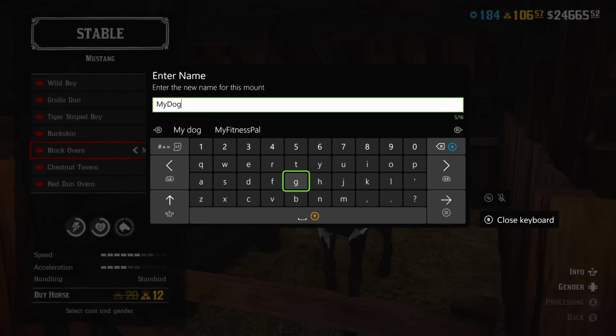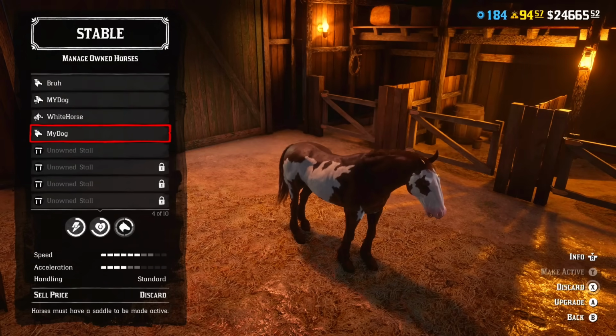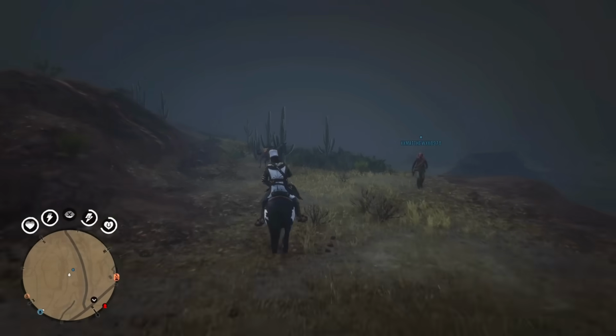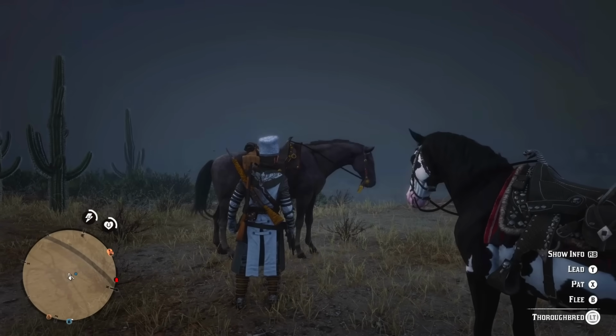So you still can give names to your horses and you still will see these names in both stables and free roam, but other players will not see the name of your horse. For example, you see I'm looking at another player's horse and all I see is this horse's breed. So this change is pretty weird.